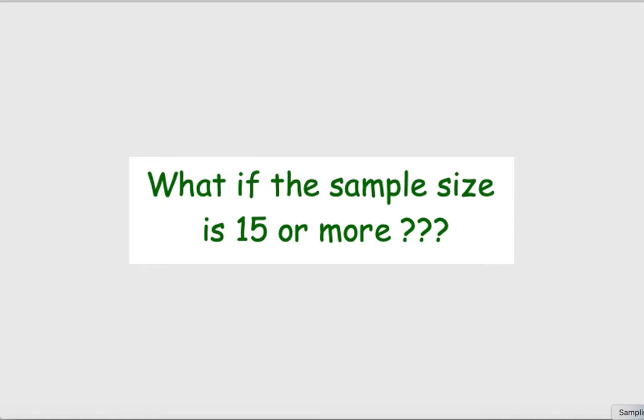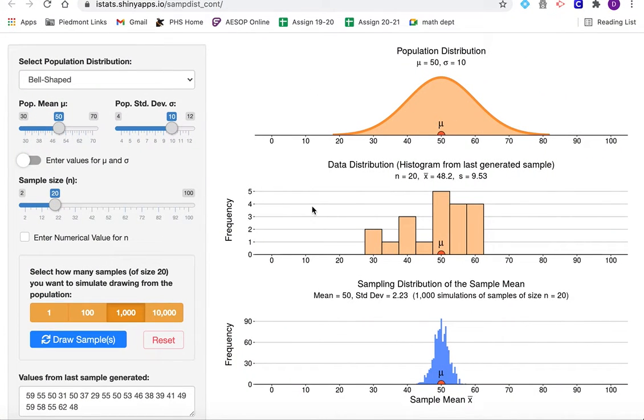To help you understand what we do, I'm going to give you a little bit of background. Here I have an applet that allows me to make a population, and from that population I can randomly grab a sample, and I could do that thousands of times and create a sampling distribution. Let me illustrate with a few examples. I'm going to start off with a normal population. The mean is 50 and the standard deviation is 10.